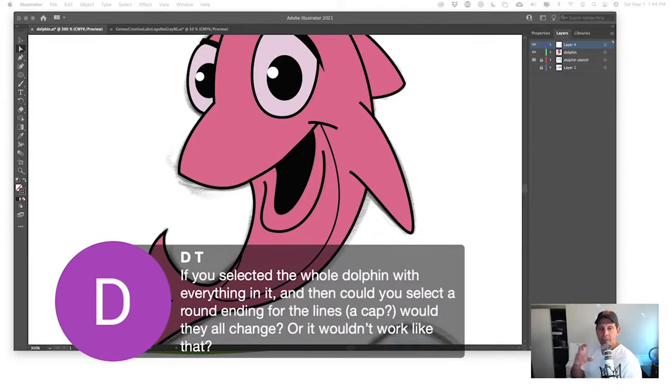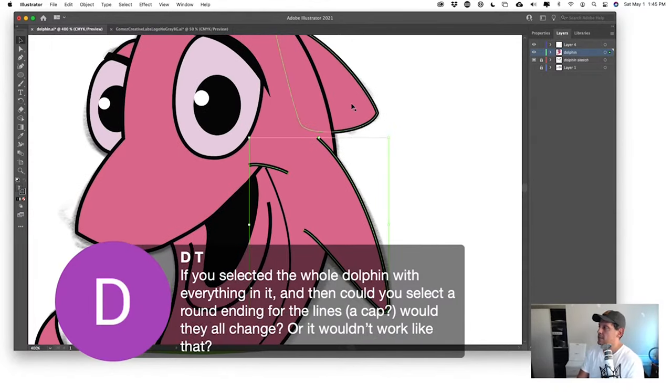Yeah. Everything that you have selected, if you make any edits to a shape or a line, a stroke, anything, whatever the change is, that is going to affect everything that's selected, and it will leave alone everything that you don't have selected. So for example, I'm going to go ahead and click the mouth or the little cheek lines here and the fin or the flipper. This is the fin, this is the flipper.